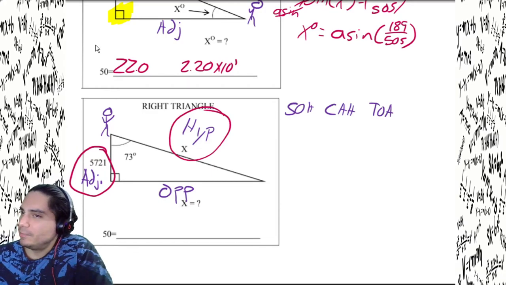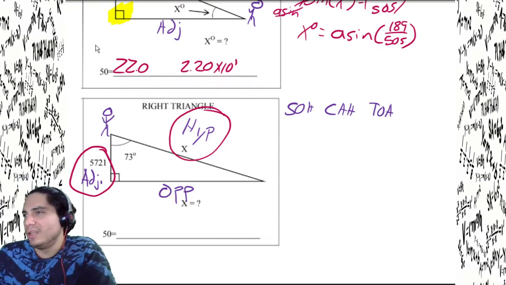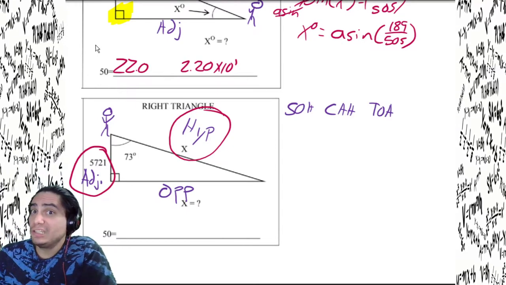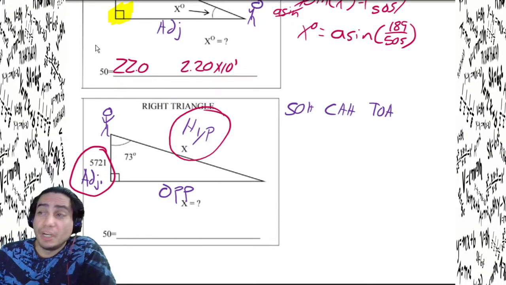You know, I just thought of something. A little sketch I heard a little while back. But you know what? I ain't going to bring it up right now. There's a lot of jokes that have been made about right triangles because they're hip to be square. You know what I'm saying?